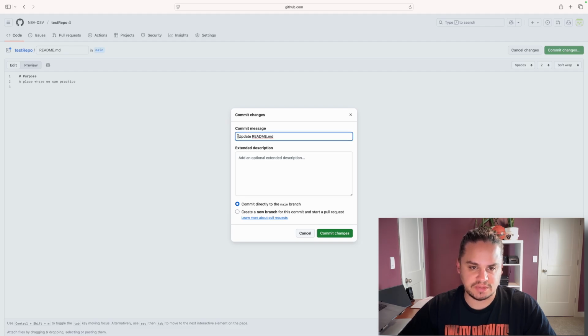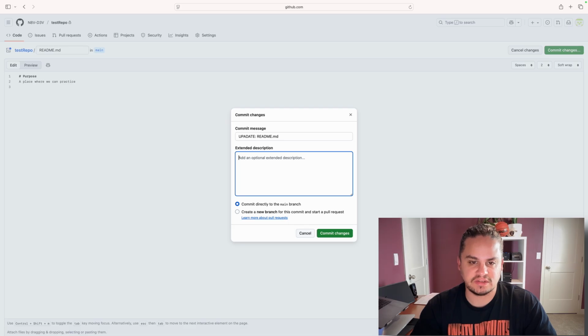Usually I like to put some kind of ticket number or something that the product team can easily correlate to some kind of requirement that they have. For now, we'll leave it at this. I like using keywords like update, add, remove, and I just put those in all caps at the beginning. And we'll just leave it at this for now. And for the more detailed description here, we'll go ahead and write update the README to be more clear on the purpose.